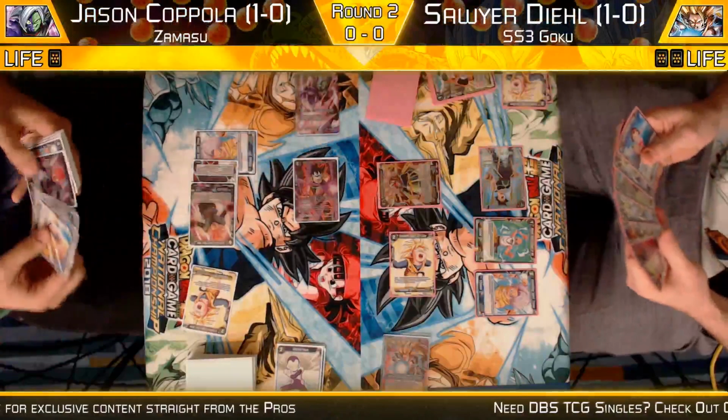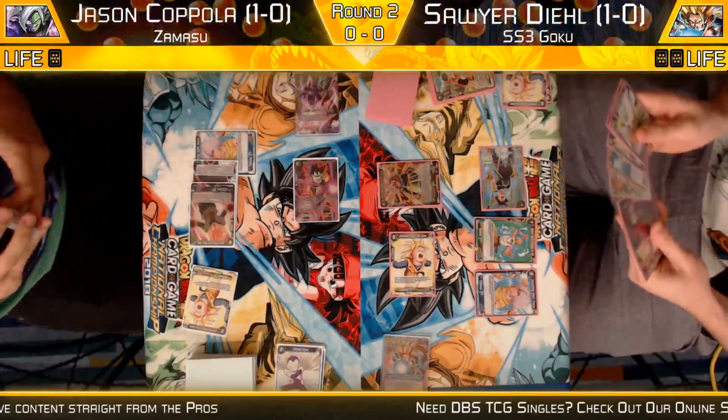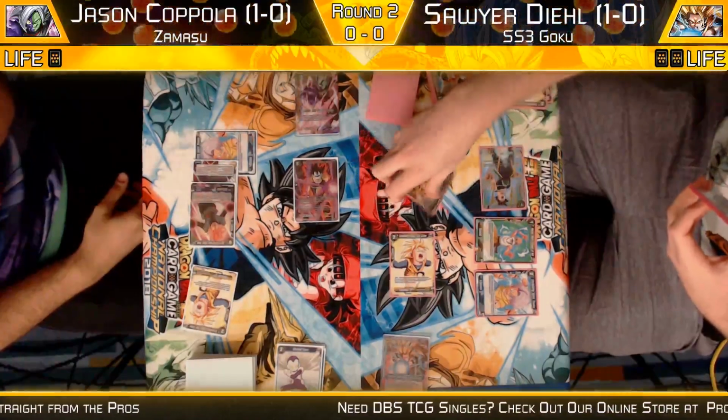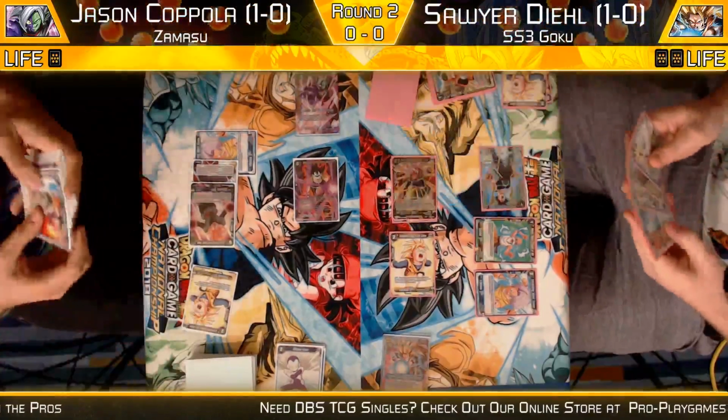So here Jason's attacking 15k and 10k, attacking Zamasu into Goten, going to draw a card off that attack. Yep, draws a card.